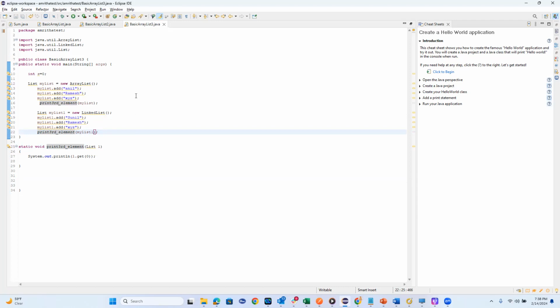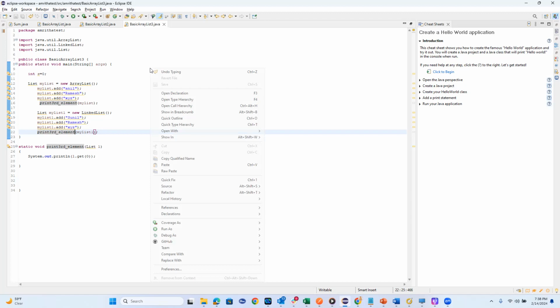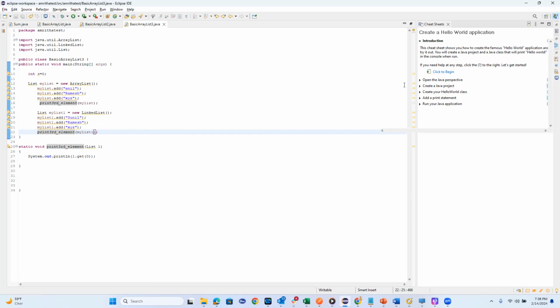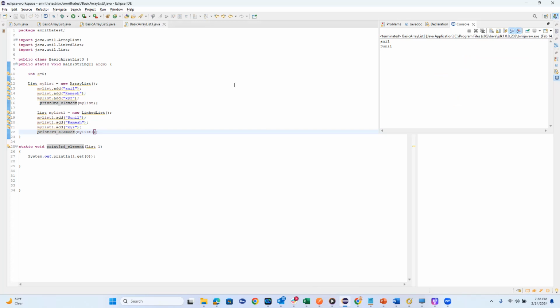Let's see if it works. See, I'm using the same method here, right? Yes, it worked. This is the magic of referencing to the objects by interfaces.